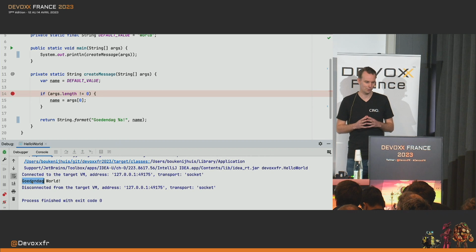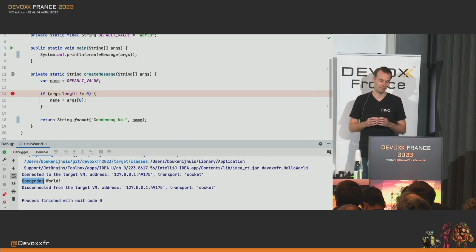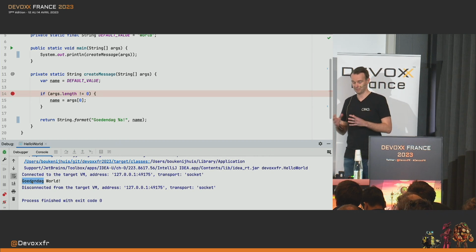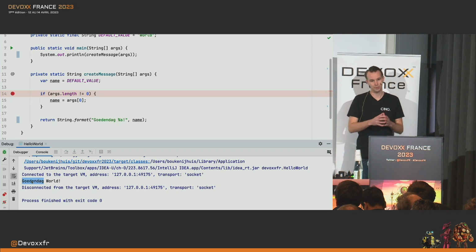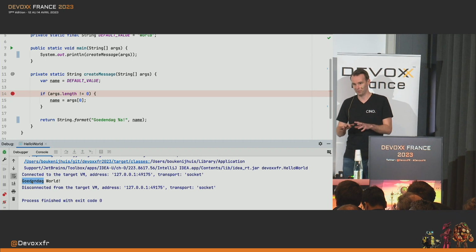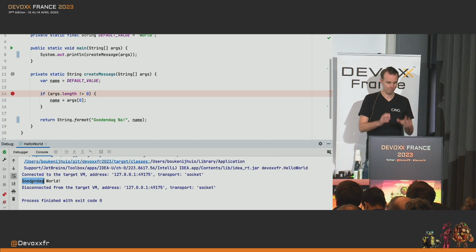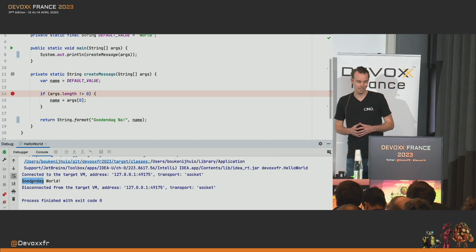Sometimes I have issues that I cannot reproduce with unit tests. So how do I work in that case? I create a fix. I restart the program. I do manual actions because I don't have a unit test. And then I see if the fix works. If it doesn't work, I start over. So new fix, restart the program, manual actions.